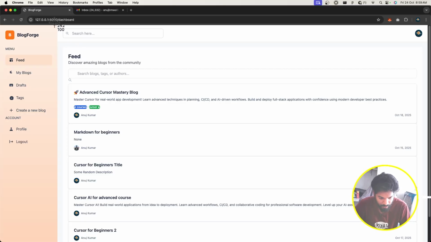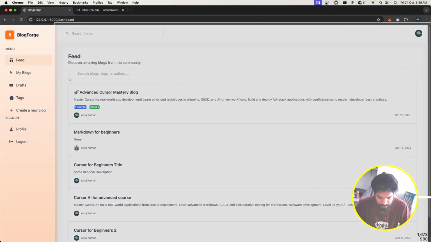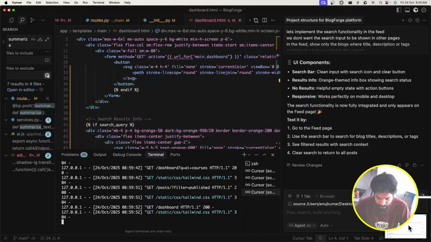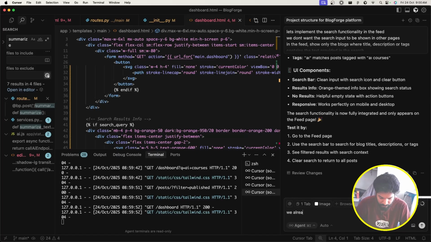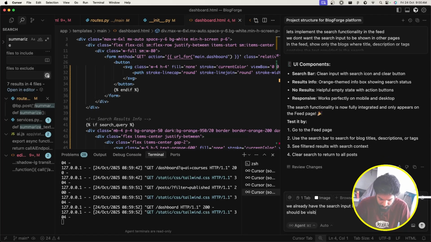Okay, so let's go back to Cursor, and we'll say we already have the search input in the header. Let's use that, and it should be visible only in the feed page.